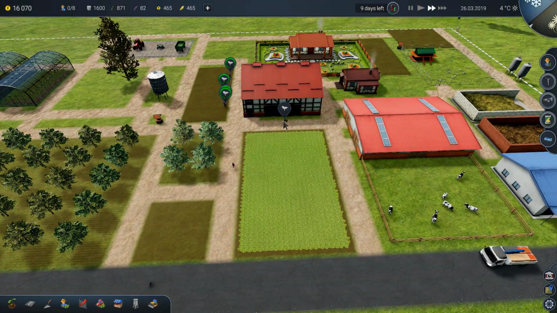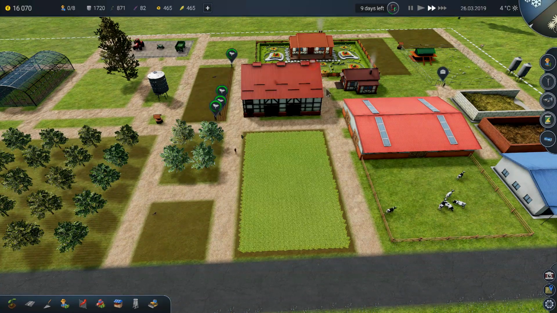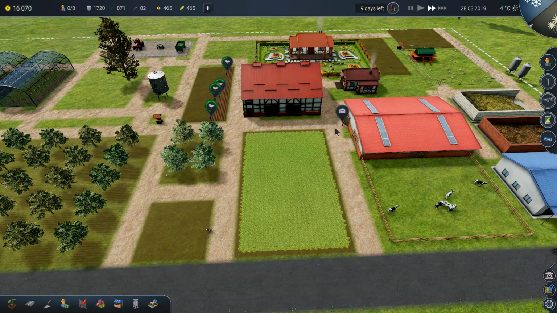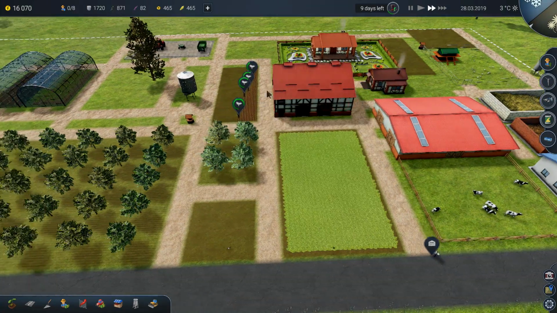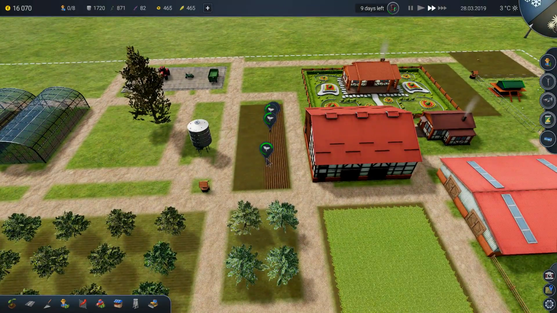Don't worry. What's your name? Can't click on you. That's weird. There we go. Adam. Adam, I've got a job for you, buddy. Come and water some grass. Okay, are you still busy doing something, Adam? Adam is still busy doing something. I don't think he's finished doing this job, is he? No. Okay, that's fine. Actually, these guys are making fairly decent progress on this. They're going to be done in no time at all.